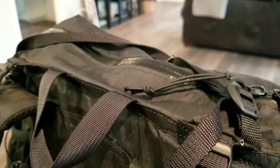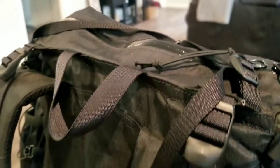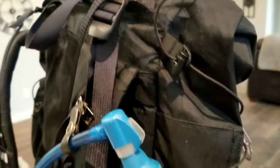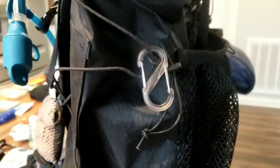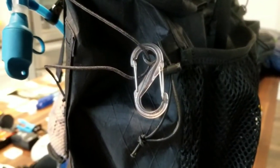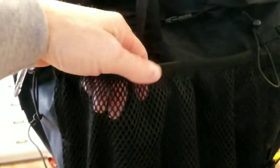I added a small pocket that's separated from the body of it. It's waterproof. You can throw your headlamp or something like that in the back. It's kind of a smaller pocket, but it's useful. Put a carabiner on for, what, socks. This big stretchy mesh pocket, that's where I keep my wet tent, rain jacket, stuff like that.